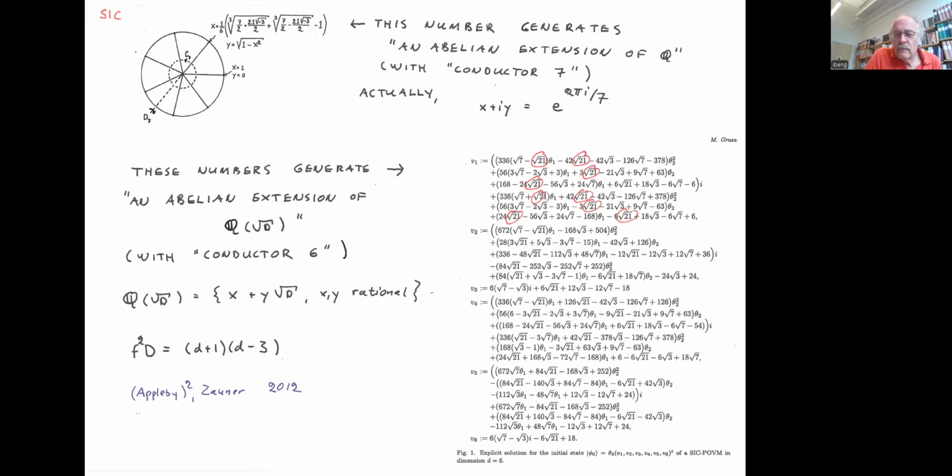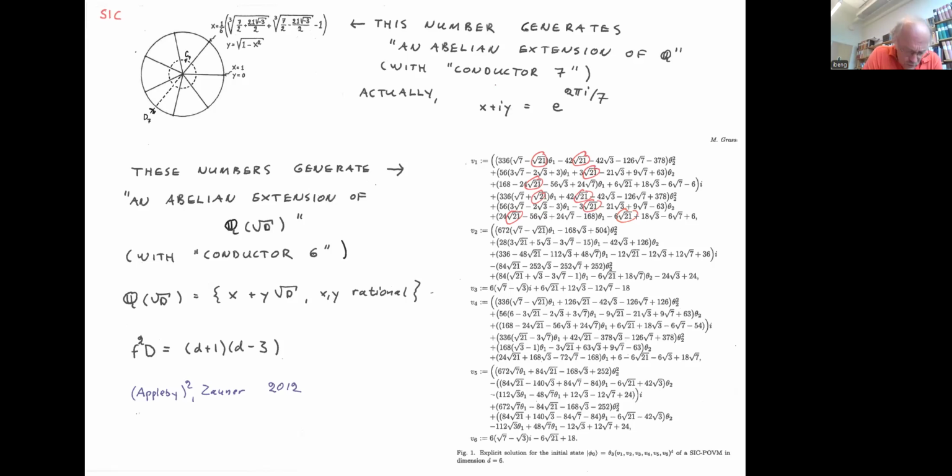So you may wonder if you can play a similar trick with the numbers that enter the SIC. And this is what the Applebys, together with Flammia, did. The first shot at this problem was in 2012. They realized that these horrible things that you see in the vector actually generate a particular kind of number field, which is technically called an abelian extension of a real quadratic field. So first you consider the rational field, then you extend that by adding the square root of some positive integer d, and then you make what's called an abelian extension of that, and then you get the number field needed for this SIC.